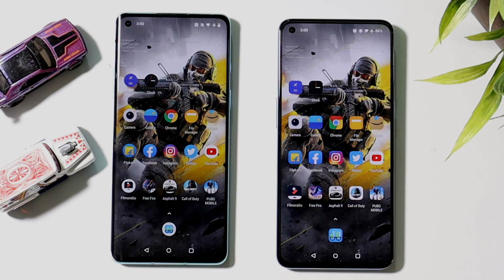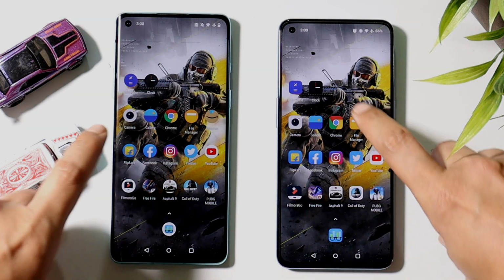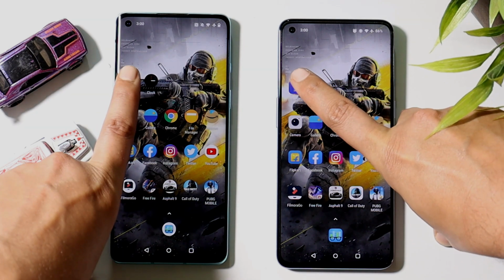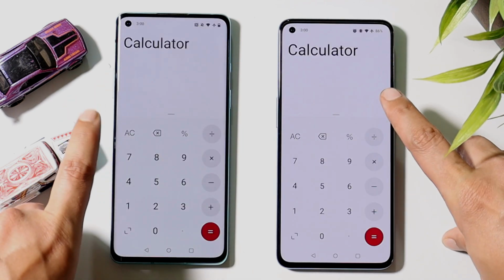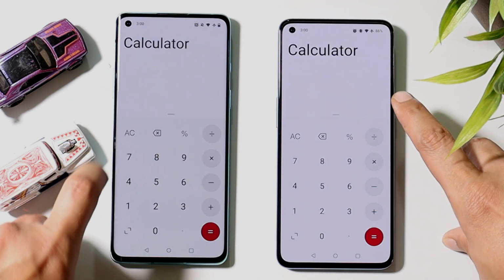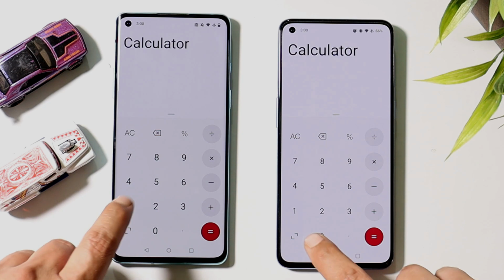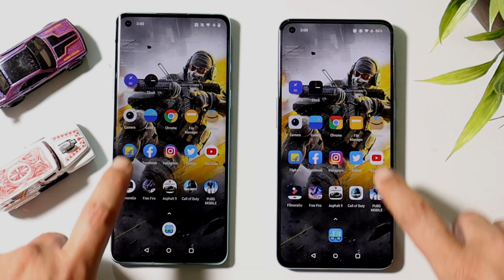And now let's check out the app opening speed on both the devices. You guys will be the judges here. Let me know in the comment section below which device was faster in opening up all the applications. After that, we'll also check out the RAM management on both the devices. Starting off with the first application which is calculator in 3, 2 and 1. And I think that was slightly faster on OnePlus 8, but you guys let me know in the comment section below. We'll leave this application running in the background.